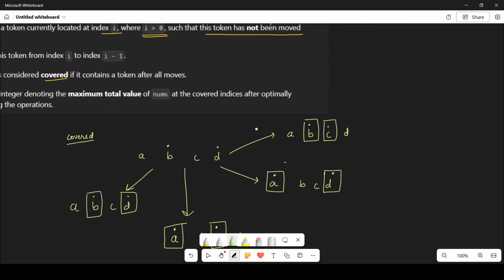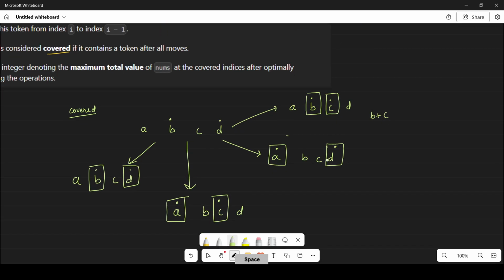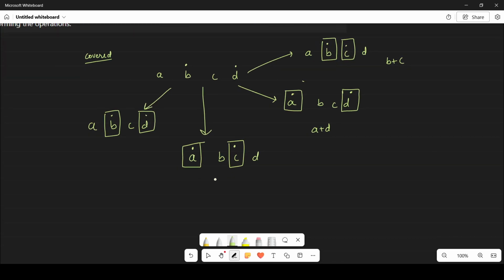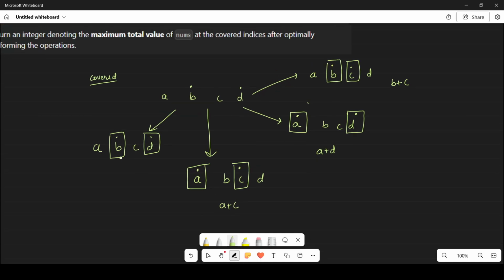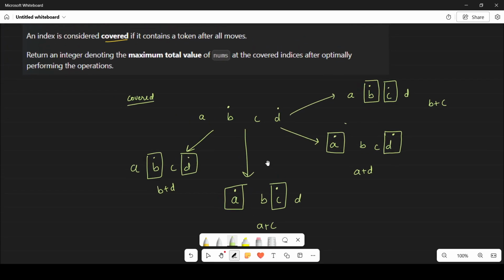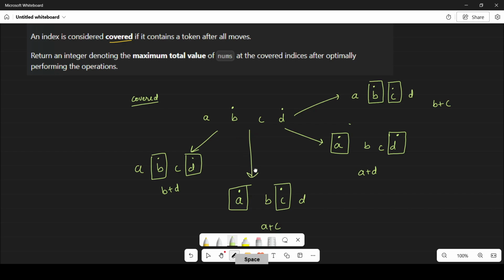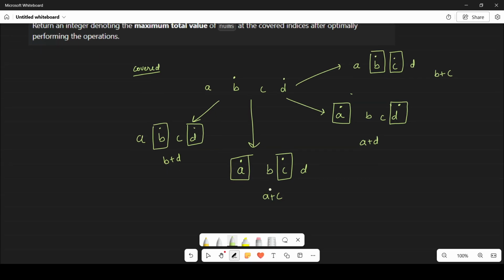As you can see, in this case the covered indices are B and C, so the total value is B plus C. In this case the covered indices are A and D, so the total is A plus D. In this case the covered indices are A and C, so the total is A and C. In this case the covered indices are B and D, so the total is B and D. So out of all those possibilities, you consider the sum of the nums array at the covered indices, and you have to return the maximum out of all possibilities.